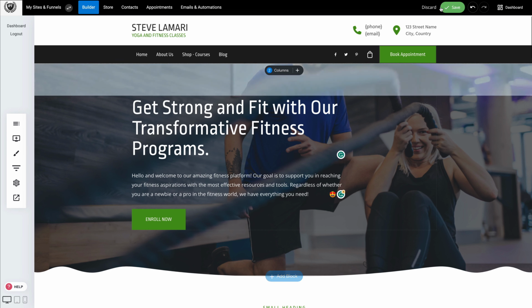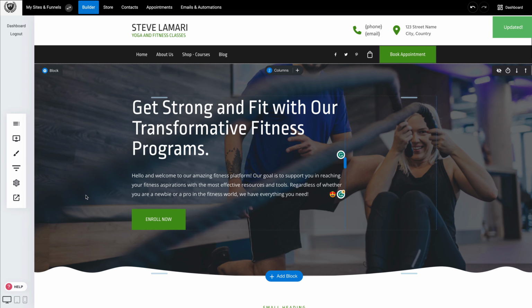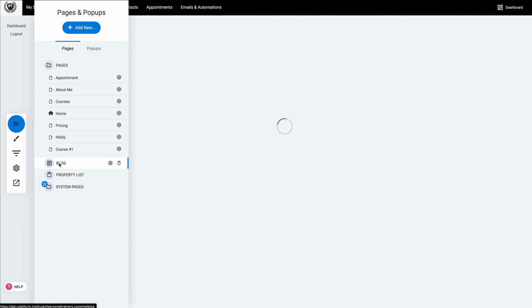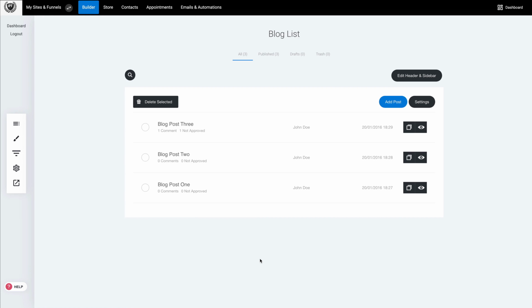Now, once I have that, I'm going to save it, because not only can we write headlines and website content, we can also use this to create blog content as well. So now what I'm going to do is on the left-hand side, I'm going to mouse over our pages here, and I'm going to click on that. And then once I do, I am going to navigate to our blog, and I'm going to click on that. And that's going to take us to our blog page here, and I'm going to add a new post.